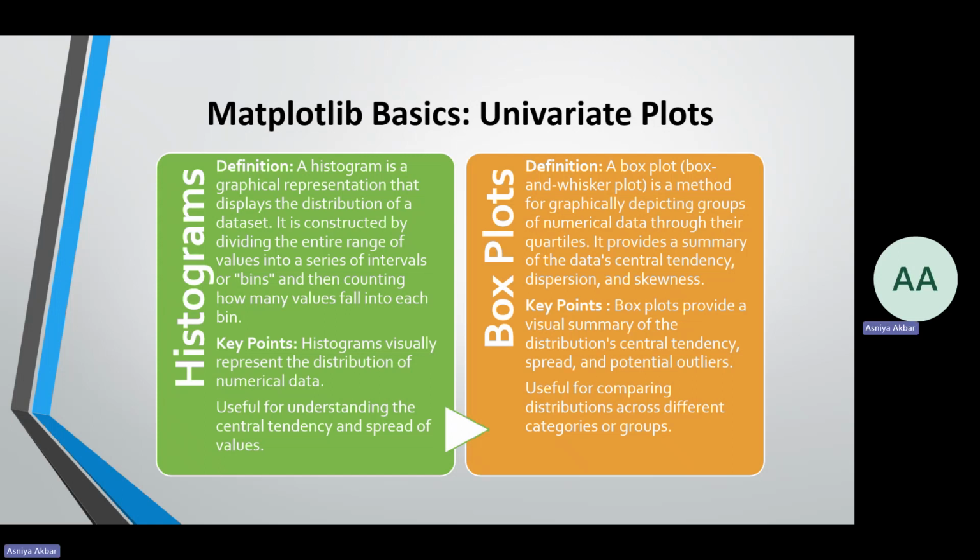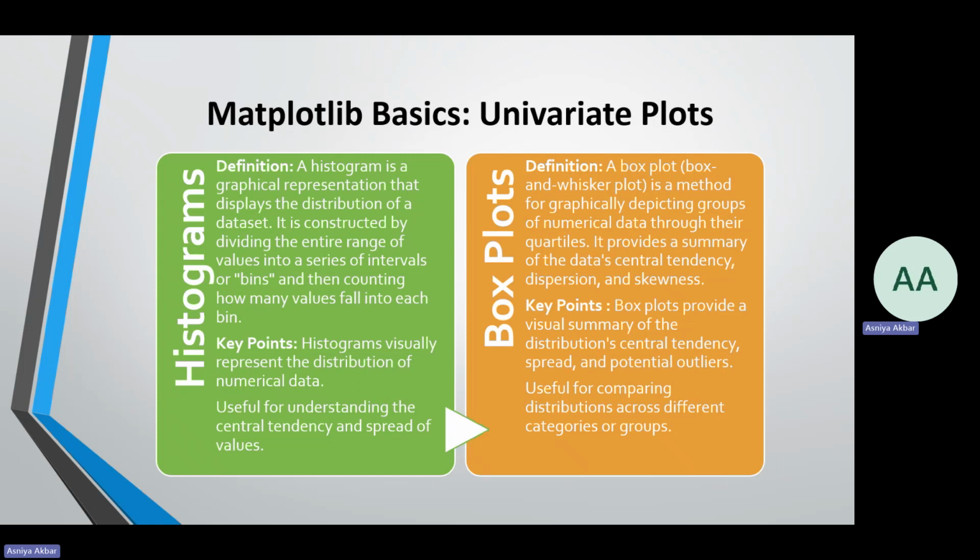Now, there are a few important things in a histogram. You need to understand the central tendency and spread, because histograms are useful for understanding the central tendency and the spread of the data set.